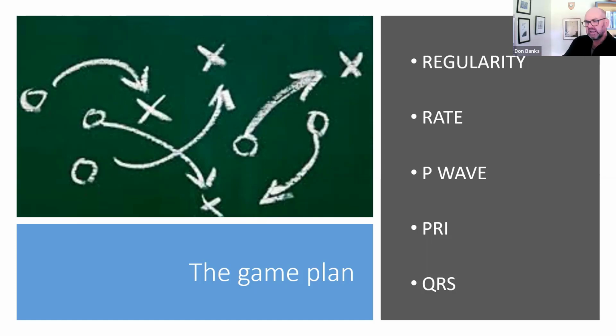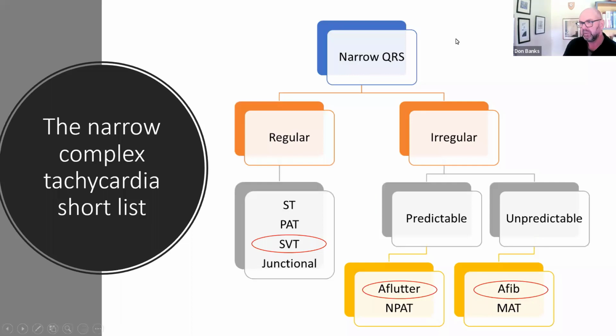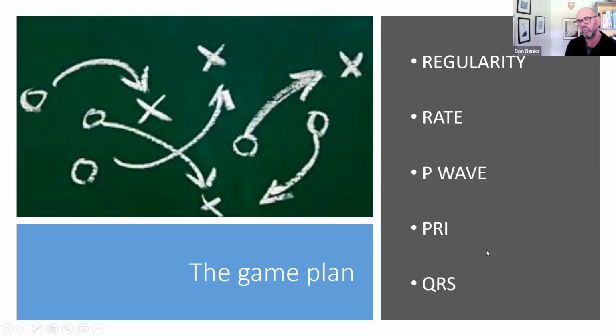The way I look at this stuff is that the regularity and the rate are really good differentiating factors. If I go back to the previous slide, it's this regularity, and particularly whether it's predictable or not, that will automatically alert us to whether we're dealing with atrial fibrillation or not. So it can be a really great differentiating factor when we're trying to come to a decision. The rate works in much the same way. It's also very good for differentiating.